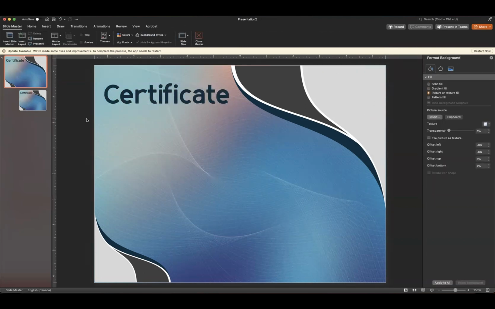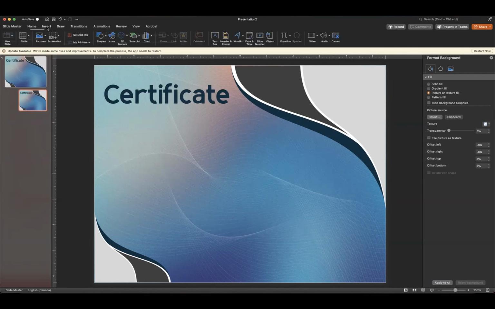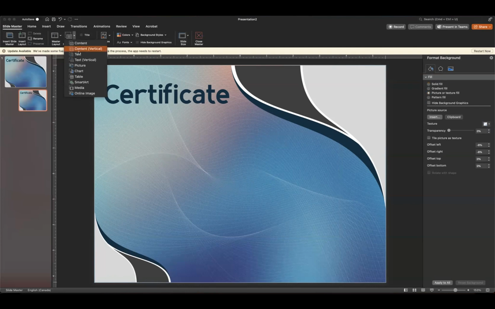So now that we've done this, we're going to use the layout slide to give us an idea of how we want the rest of our content to lay out. So we're going to go ahead and insert some placeholder boxes. This can be done again in the slide master in the ribbon at the top. We're just going to go ahead and hit insert placeholder, and then hit text.